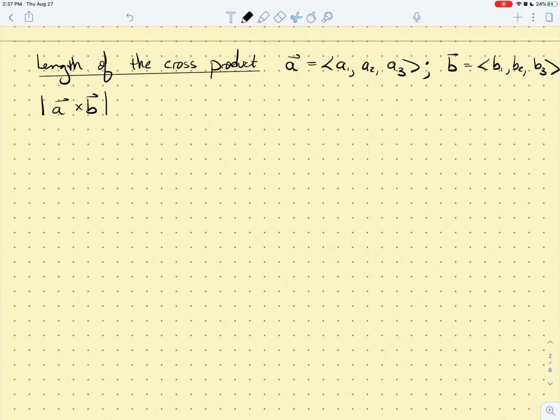But to help me understand that and to keep the computation less nasty, if you think about it, the length here involves a radical, and I can just square it. I'm going to consider the length squared, and then at the end I can square root and recover what I want. So let's think about the formula for A cross B. We've got that written down. Go back to your notes if you want to. And then when you take the length squared, you're just getting rid of that square root.